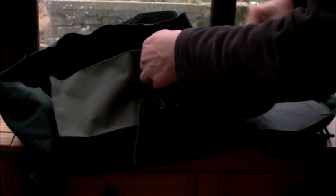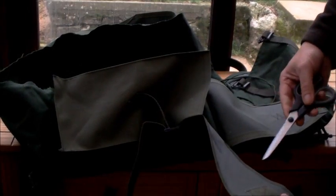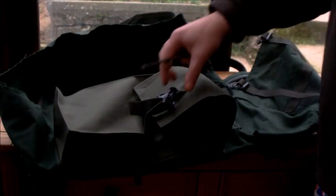So what I've decided to do, to stop stuff coming out and improve the weatherproofness of it, is put what I call me butterfly or panty flap on that. Okay, corresponding Velcro over the side, and then that gets closed over. As you can see, nothing is coming out of that pouch, and very little is going to get into it anyway.